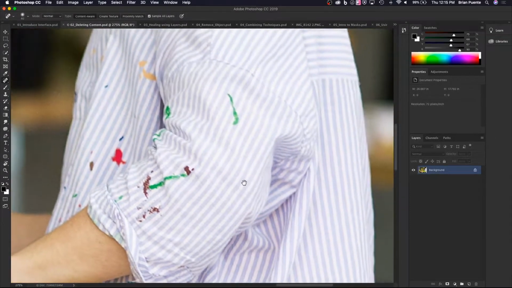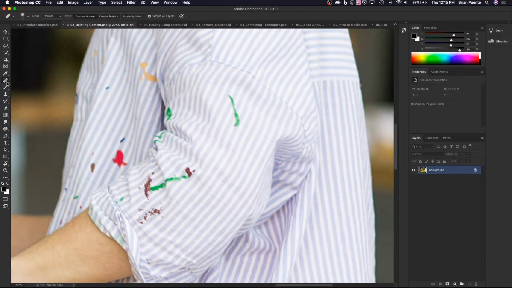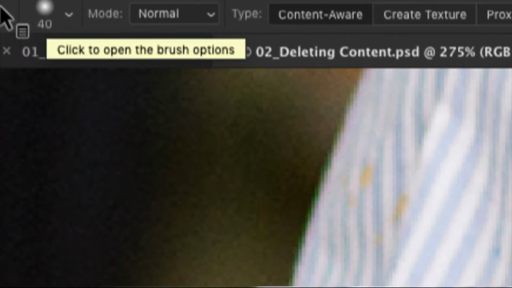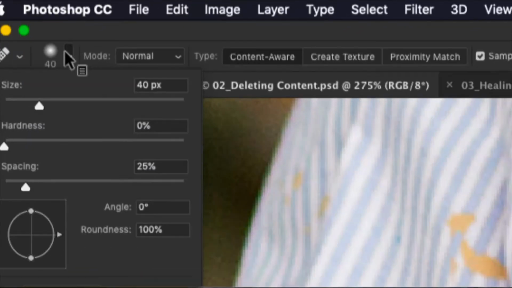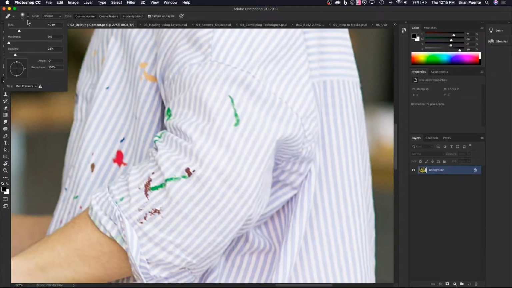Cool. So next up, let's talk a little bit about the spot healing brush tool. There's a reason the word brush is in it, because the spot healing tool is a brush. And brushes are one of the key ways to manipulate photos inside of Photoshop. So brushes have sizes. Up on top on our tool panel, if I click on this guy, I will see a bunch of different options for my brush sizes. I can increase and decrease the brush size right there just by clicking and dragging. I can increase or decrease hardness.